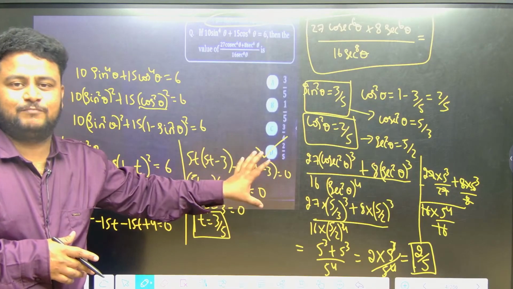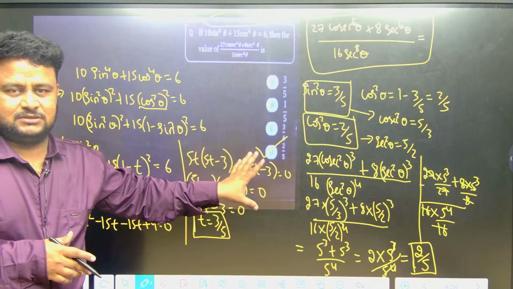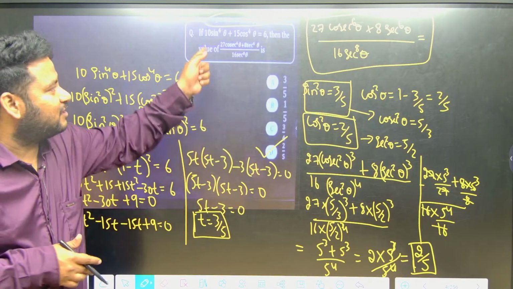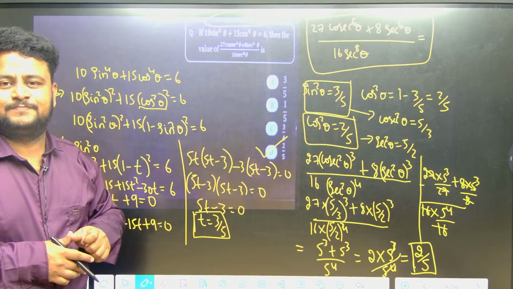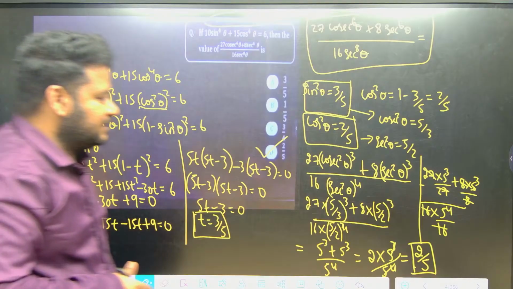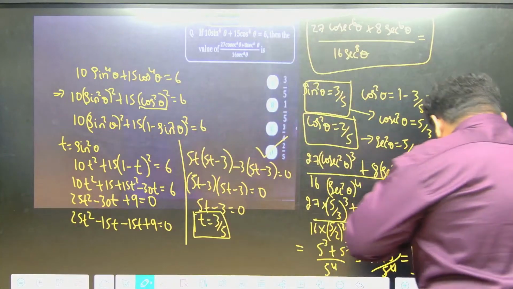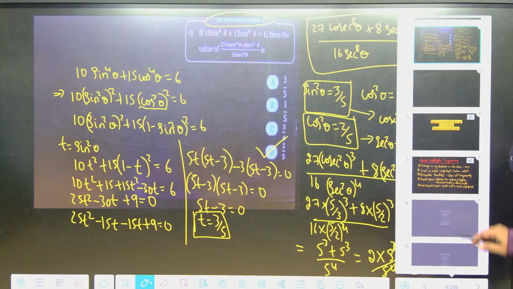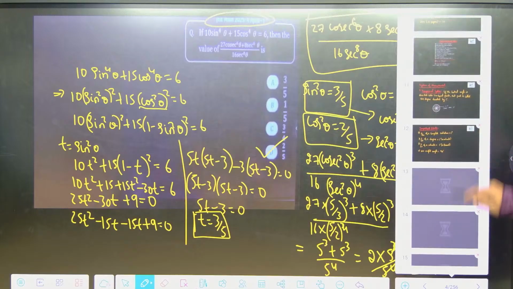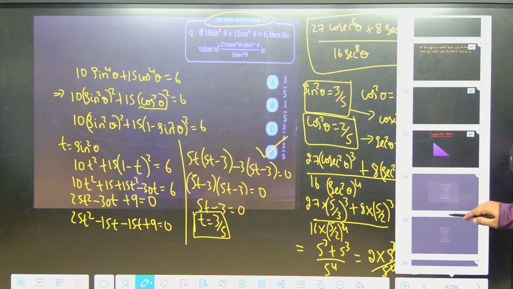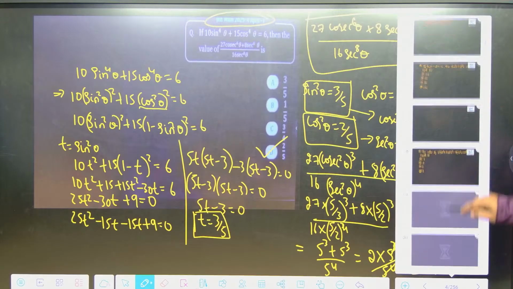This class is very important, the bridge course classes. These are what we are going to connect. See, 10th standard results have come. Now itself we are able to solve JEE Mains questions. That's the beauty of this bridge course. Clear friends? These all will be helping you throughout the classes when it comes to the bridge course. So let us proceed further. This is one question we have solved from JEE Mains 2025 using our knowledge of 10th mathematics of trigonometry, that is identities. So let us proceed with our concepts further. Okay, identities is done.